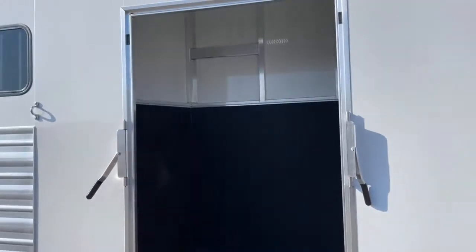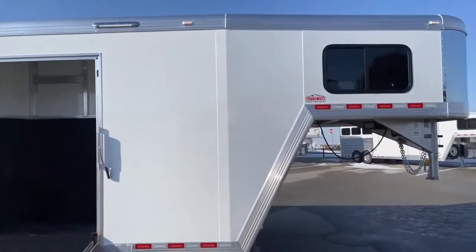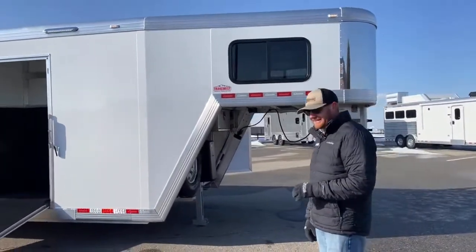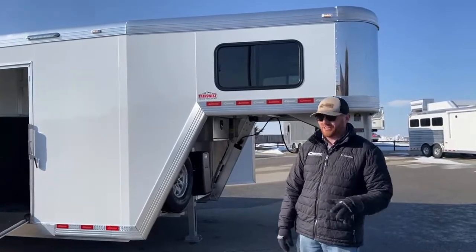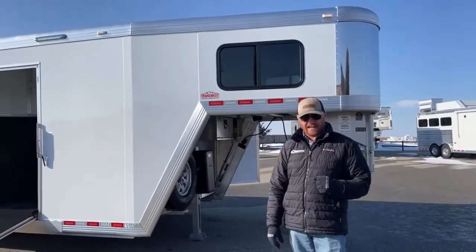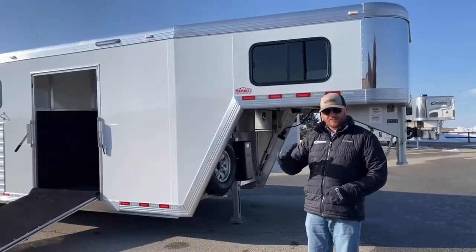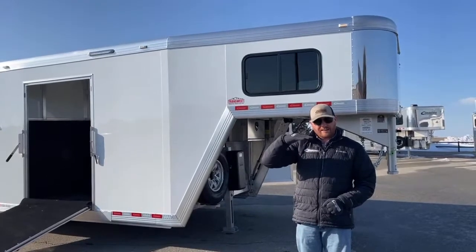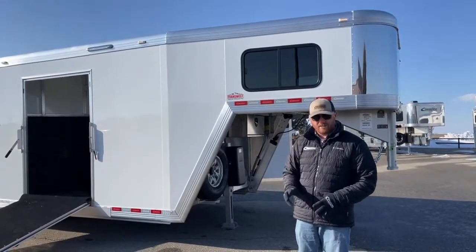One of the last things that we did was we talked to her about these newer trucks being taller and taller. It is something that we have seen over the last couple years. It's not going away. I'm sure if you pay attention to trailers going down the road like I do, you'll notice some newer trucks with older trailers and they're running uphill like this. Or they're running level, but you have no bed clearance at all. So you're going to do damage to your bed or your truck.